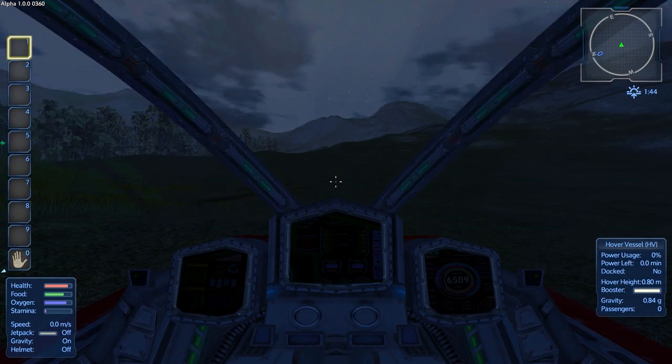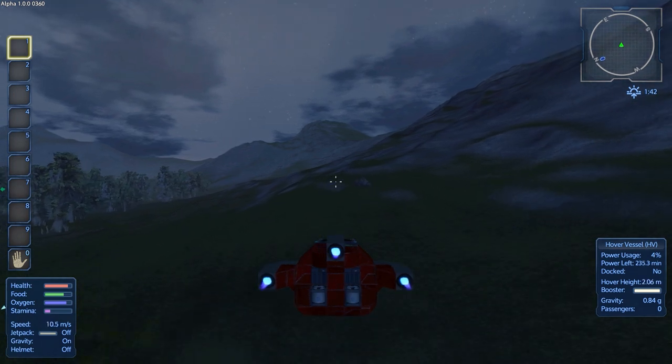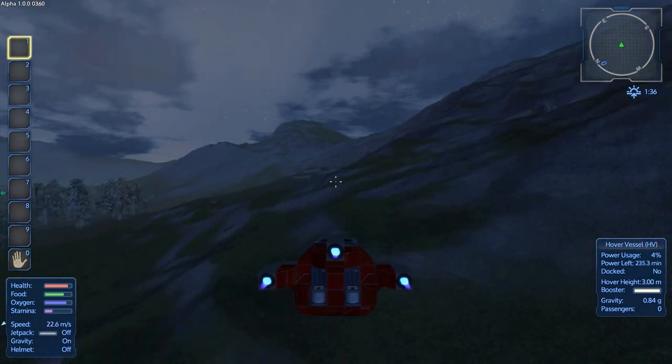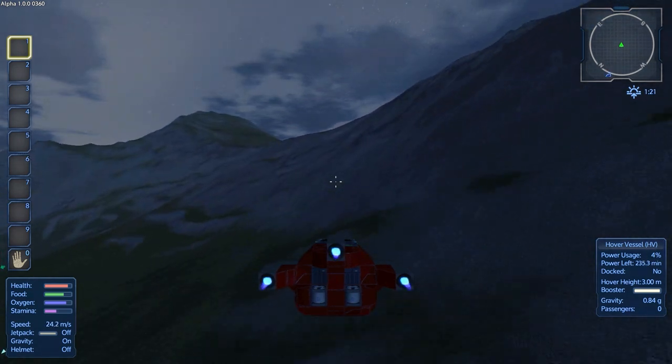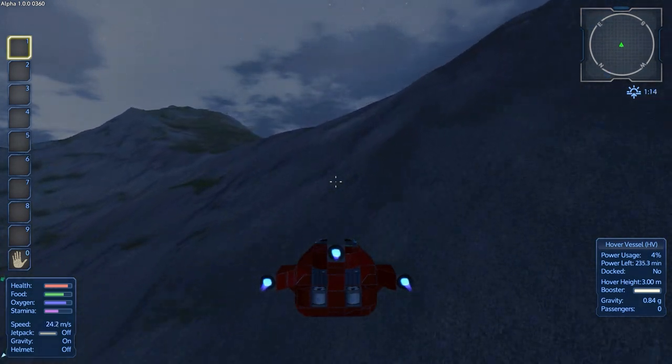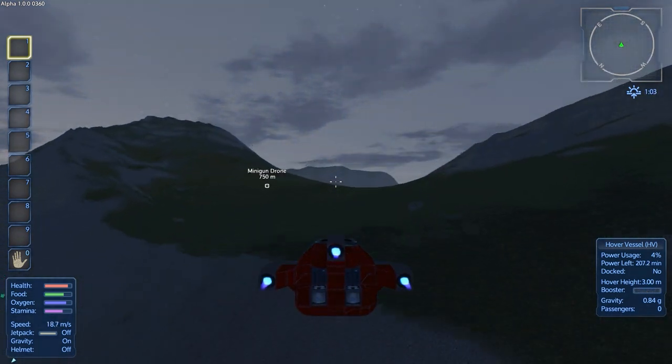I'm trying to avoid going over the mountains as well, but we might have to. Maybe we should just go this way. If you hold down shift and press the space bar, you can do what's called booster. It kind of jumps. If you've ever watched Knight Rider, it's like the turbo boost on Knight Rider. See? Makes it kind of hop.